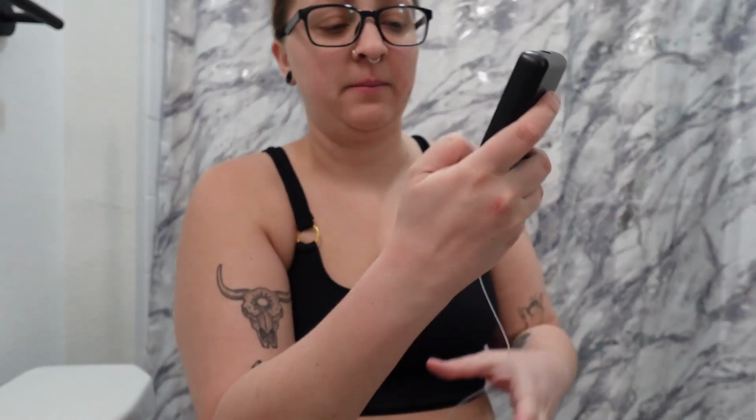So I'm gonna go in here and change cartridge and tubing. I'm gonna go ahead and let it rewind. I feel like doing it in the bathroom is unsanitary, but also sanitary at the same time, and people that get it, get it. Maybe it's just me that I'm like, this doesn't feel sanitary, but at the same time, I just cleaned my bathroom, so I'm hoping it's fine.